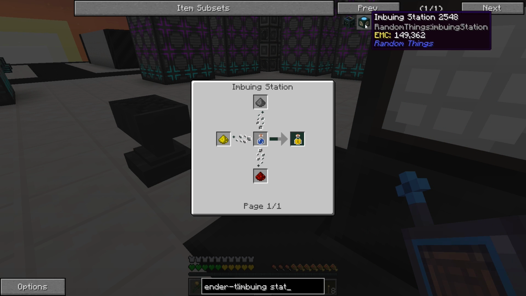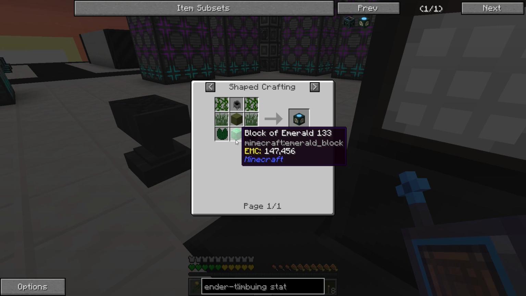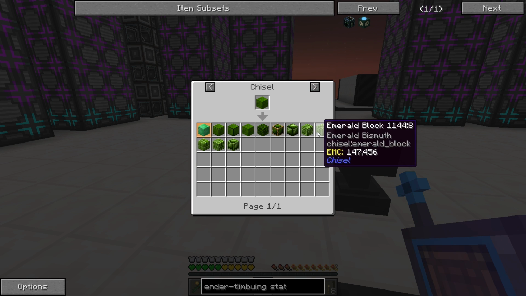The imbuing station is from Random Things. So to make one of those, we need lily pads, grass, vines, cauldron, green stained clay, and a block of emerald. Well, can we make any of this stuff? Do we have any of that stuff? We have none of that stuff. We can make a block of emerald, I'm sure.